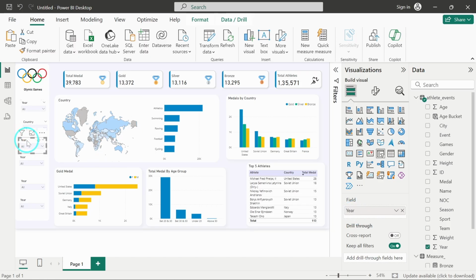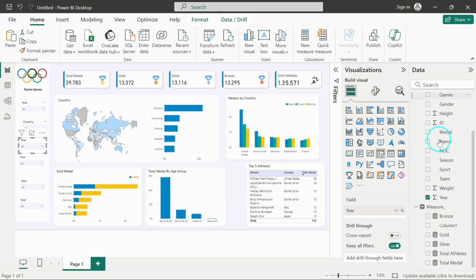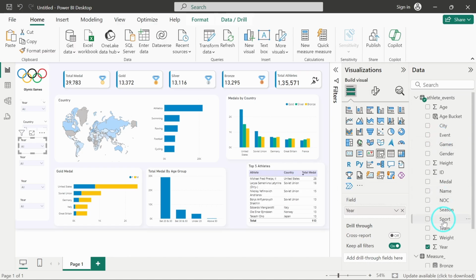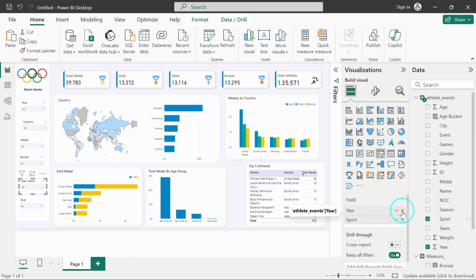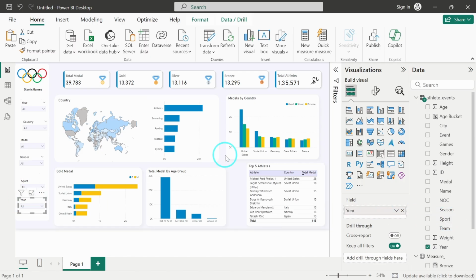For the next slicer, I will add medal. For the next slicer, I will add gender. For the next slicer, I will add the sports which were played. And for the next slicer, I will add the age bucket which we have created.